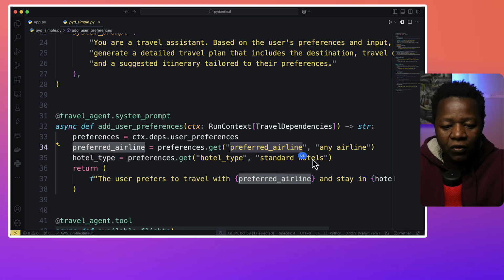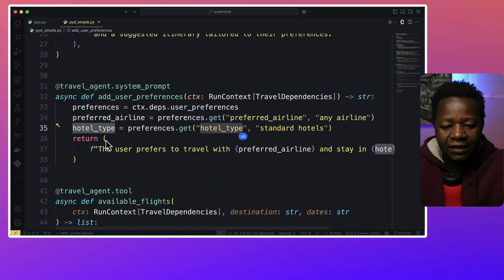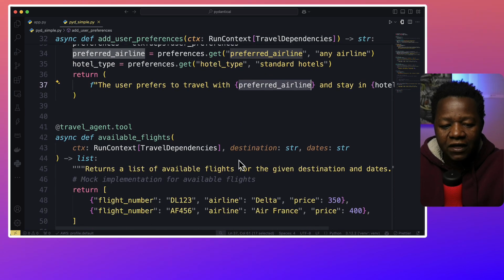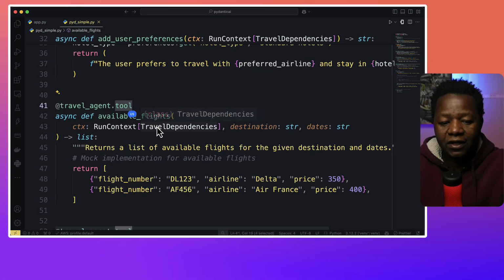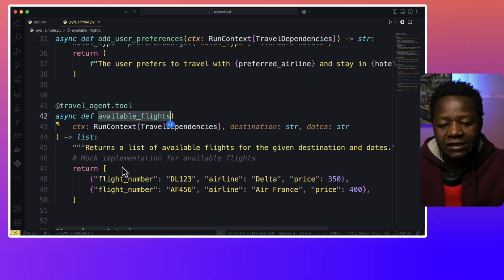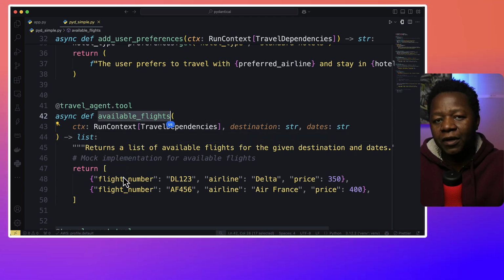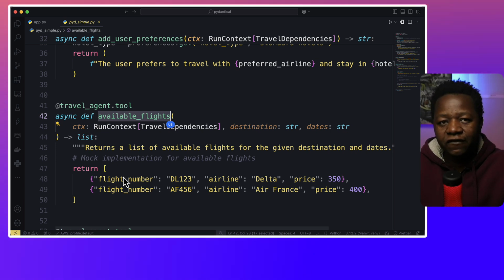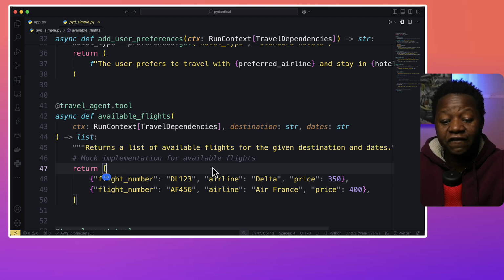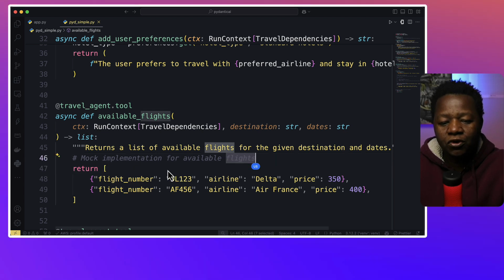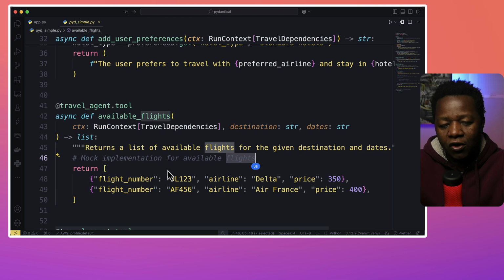So we can set up all these things that we might want, and then return here that the user prefers to travel with whatever we pass there. We have a tool here that we can pass. As an example, we can say available flights. This could be us getting information from an API or database, but in this case we have returning here some implementation for available flights. Obviously you would probably be doing some API calls somewhere.